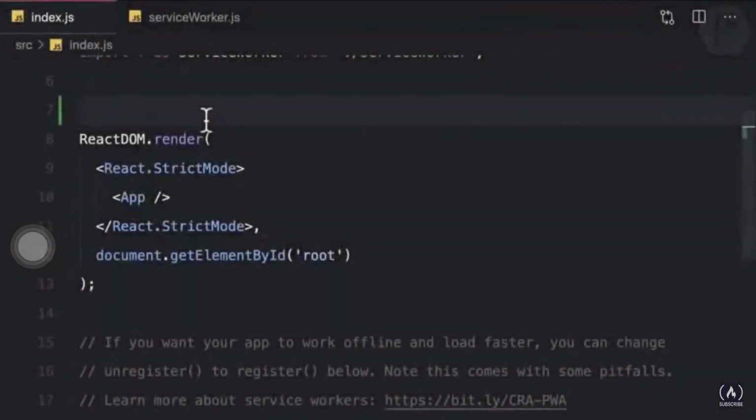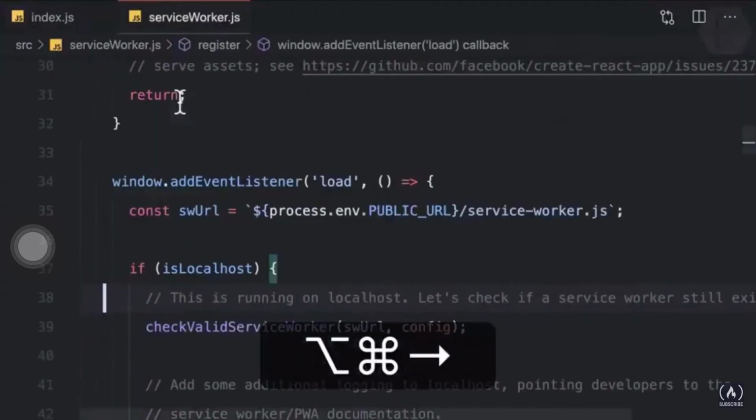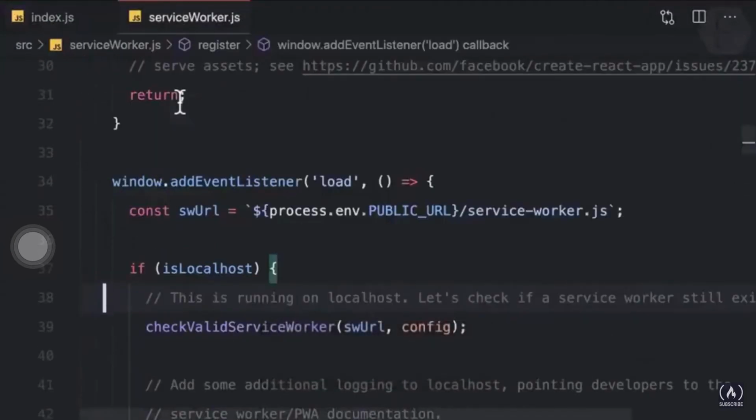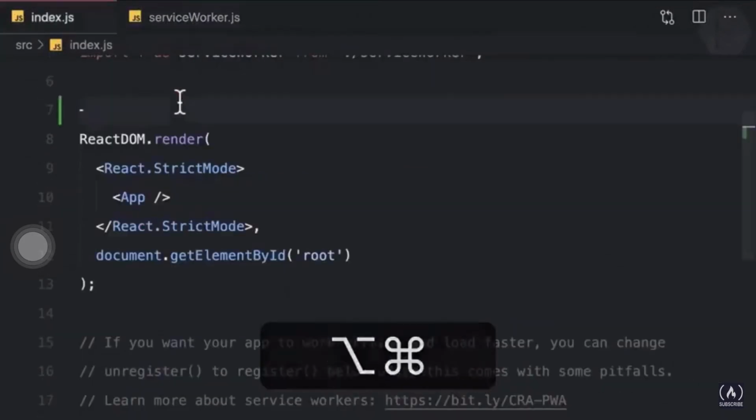Now I want to tell you something about the tabs and the open files. That means you can see we are on the index.js, and if I want to go to the service worker.js, I can press Command, Alt and right arrow. If I want to go to the index, Command, Alt, left arrow. But what if I have more than one file?